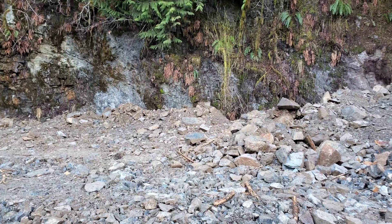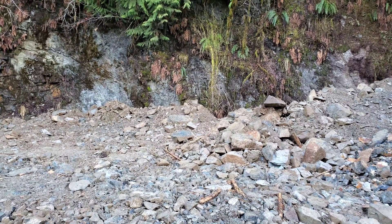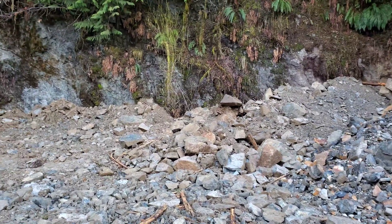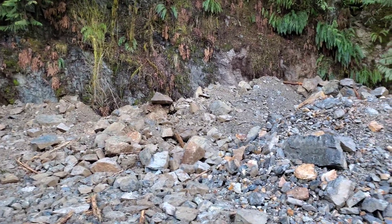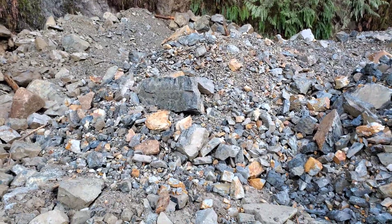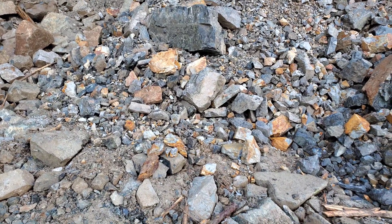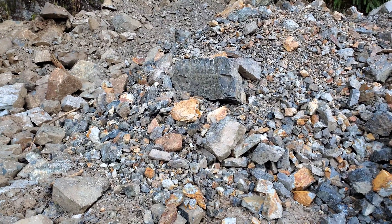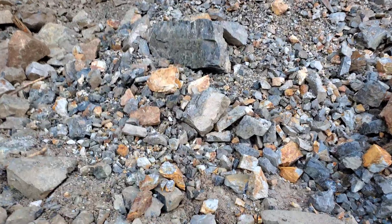There's a quarry here — we've got all this material that's been taken out. They are repairing the road about a kilometer away, and this is the closest quarry, so they use this material. We've got a lot of stuff blasted off and a lot of mineralization in all this rock. We've had an analysis done on this material before they ripped out the stuff — there were some nice samples in the quarry before.